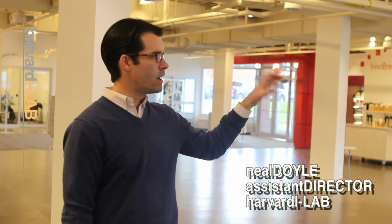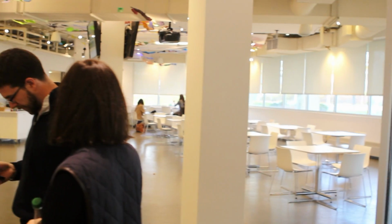It's a place that's designed to be multi-use and multi-purpose. So right now you see it as kind of a cafe setup, coffee shop and food and drinks and stuff. If you were here 20 minutes earlier, actually probably when you arrived, you might have seen it set up for a workshop this morning.